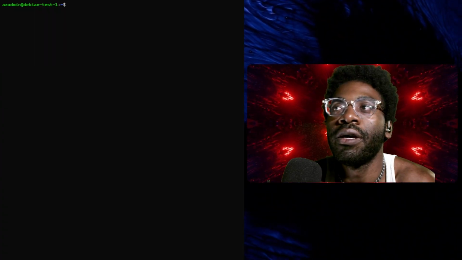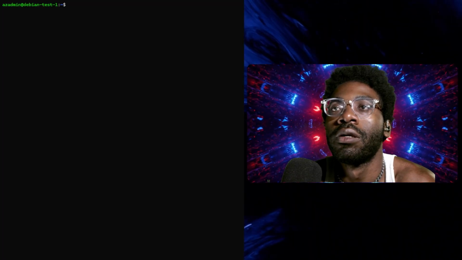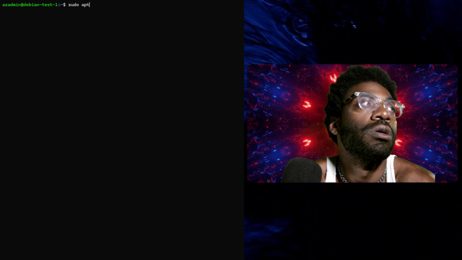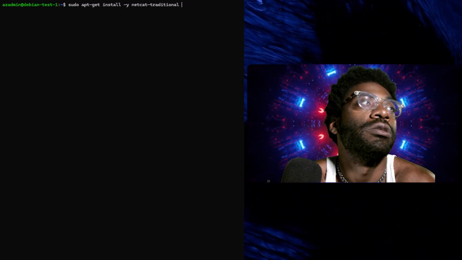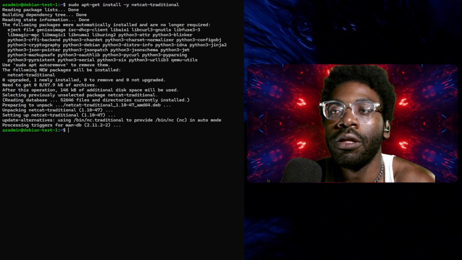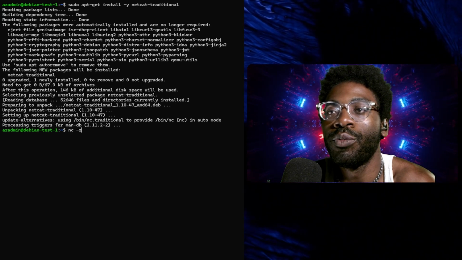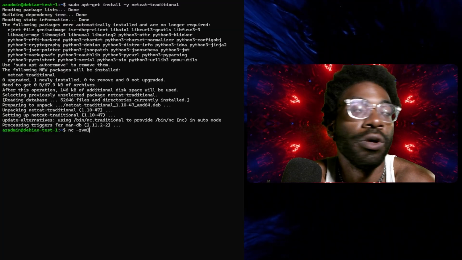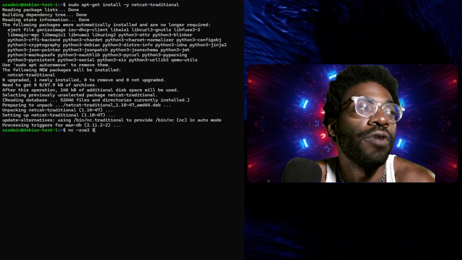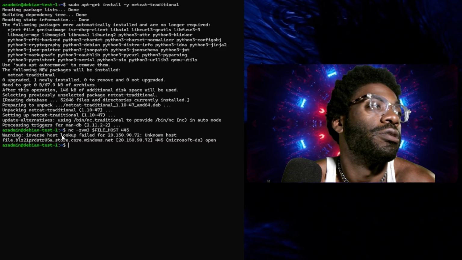We're then going to have to get netcat installed in order to test the HTTP web connection. So you can do a sudo apt-get install -y netcat-traditional. You let that install, then do a netcat -z to just send data and check if the port is open, v for verbose output, and w3 to wait 3 seconds. And then we'll do file host, and then we do port 445. And as you can see, it's open.